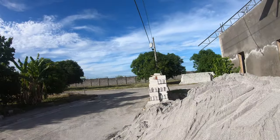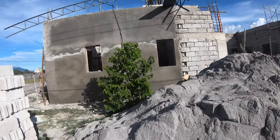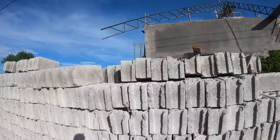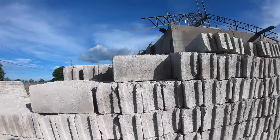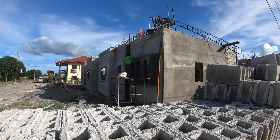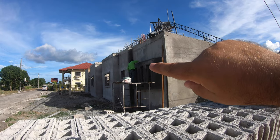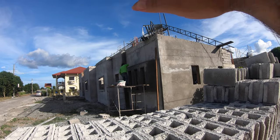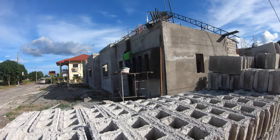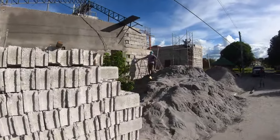Okay, the plaster coating here on the outside of bedroom number 2 was completed today, top and bottom. Mr. Jojo over here in the front is doing the fine tuning on the bay window. From what I understand, this is going to have a sloped roof off of the top. So you'll have the main roof coming off of the top of the building. It'll drop down a little bit, and then the bay window will have its own roof, a very small one. Okay, going back around the building.